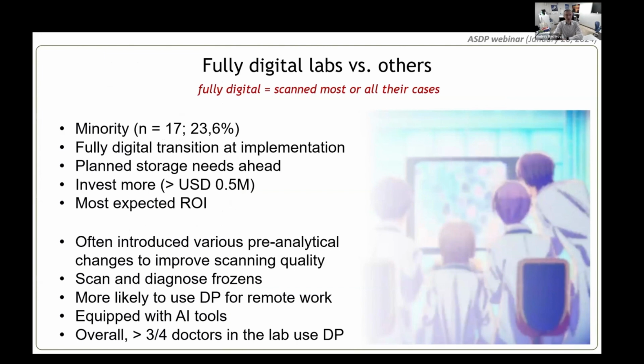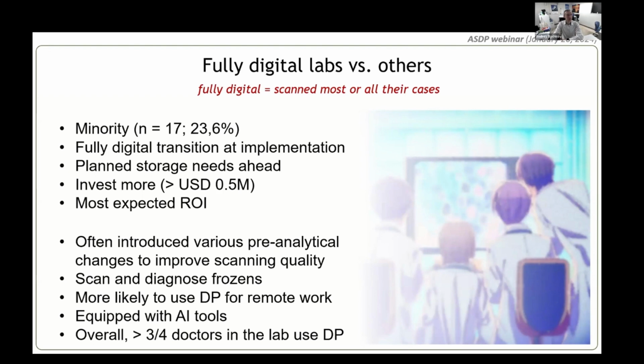In addition, we performed a subgroup analysis of the fully digital labs versus others. We arbitrarily defined fully digital as those who scanned most of their cases or all of their cases. And these labs were a minority, as you see from here, less than a quarter. Interestingly, they fully transitioned digitally at implementation and planned storage needs ahead. And they invested more, and most of them expected ROI.